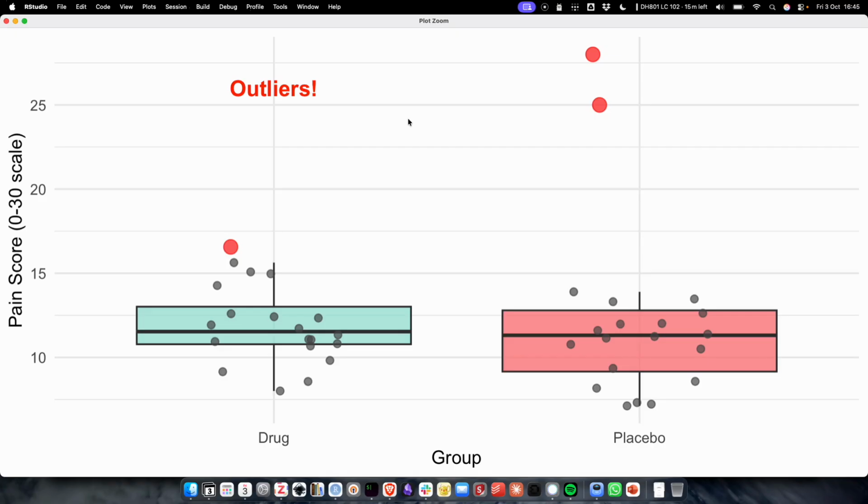In the first group, these two I explicitly added, and in this one it just happens to be there. Even though this is a random normal that I simulated, you can always observe outliers based on the definition that we have. There's nothing surprising about this. Here I explicitly added them. Okay, is that clear? Okay, what do I want to do? Very quickly, I want to test whether there is a mean difference between the two groups. The null hypothesis is that the two groups have equal means, and the alternate hypothesis is that they are not equal.